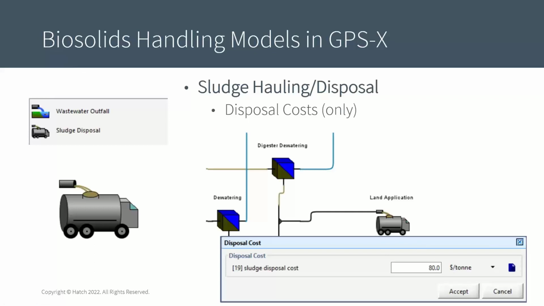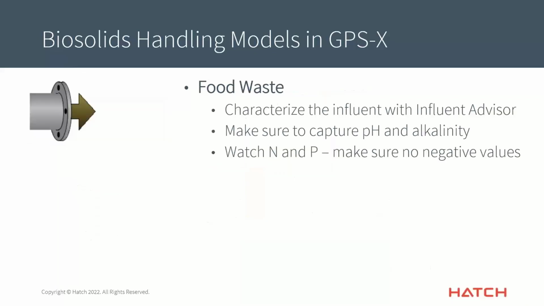So that allows you to have a little bit of flexibility. You can associate it with the unit itself. Often that is actually dollars per meter cubed or dollars per volume, whereas this cost is in dollars per mass. So whatever way you want to do it is fine. You could do both. Whatever works for the way that you want to do your evaluation. You have those options available to you in GPS-X.